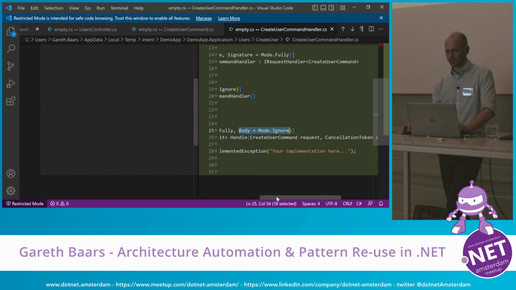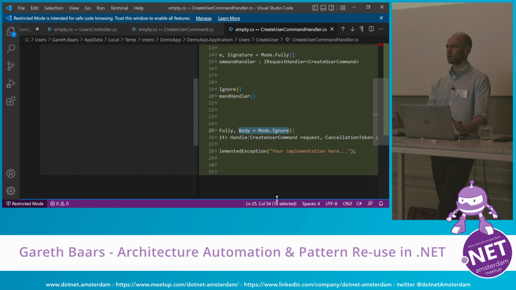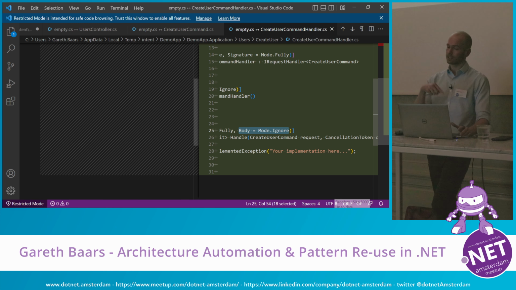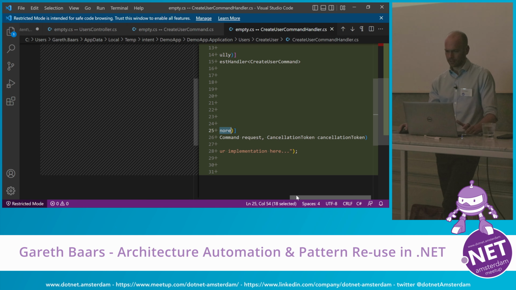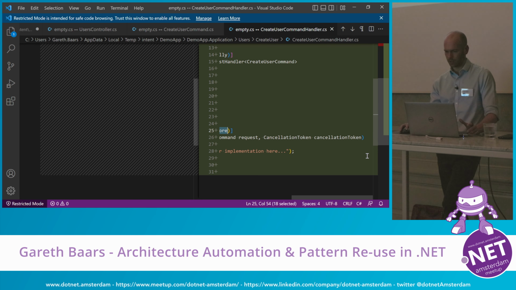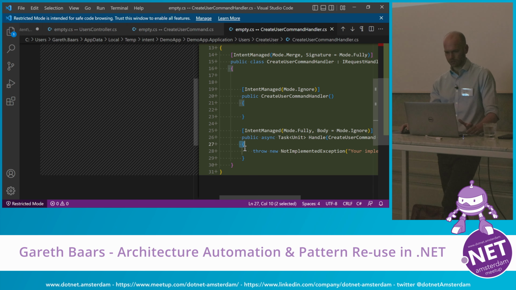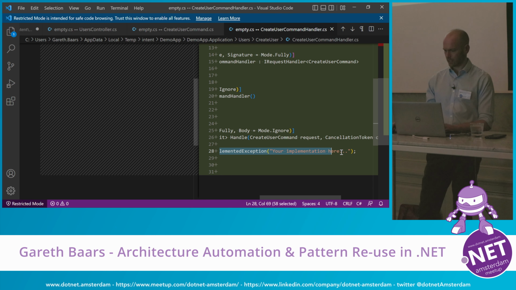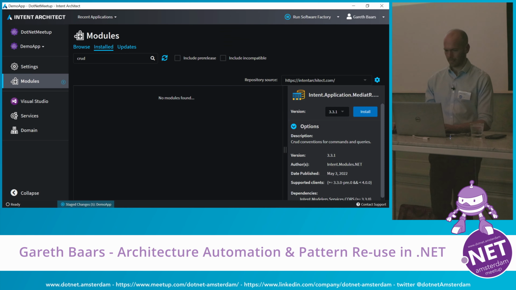I think this is pretty interesting for you guys. To understand code files throughout the code base, in every aspect for the C# stuff, we use Roslyn. So if you guys are familiar with Roslyn, we use Roslyn to literally understand the full code base that Intent Architect is aware of. And you can see here that we've got a body. In the Roslyn world, well, in pretty much all languages, the body is considered everything, and I'm just scrolling around because I'm so zoomed in, pretty much everything between those two handle braces. And it says your implementation here, body is ignored, which means that the developer can just go wild in here and build out whatever they need to do.